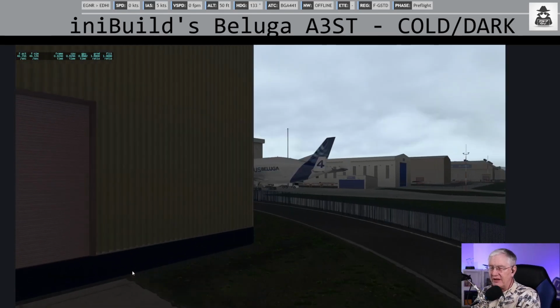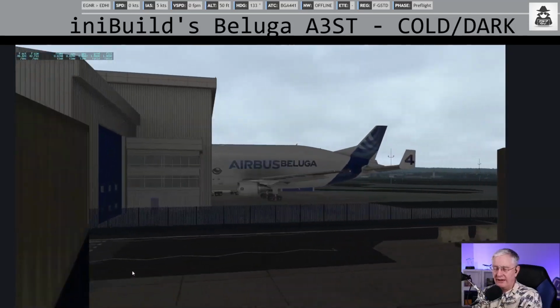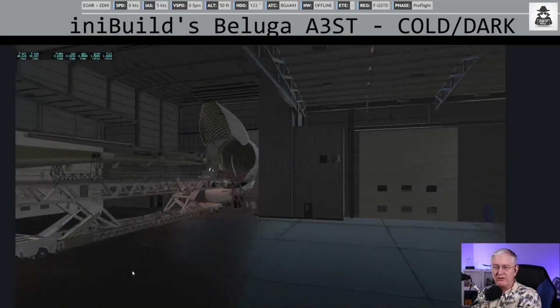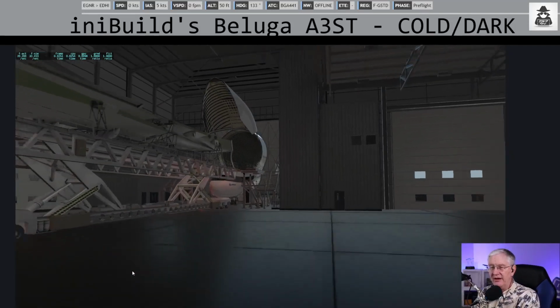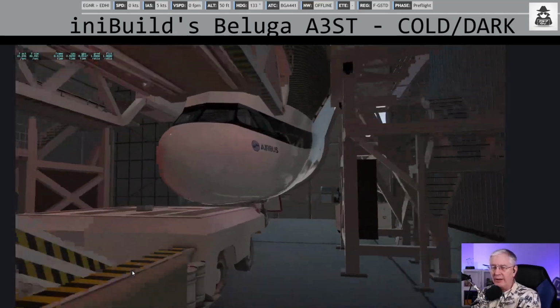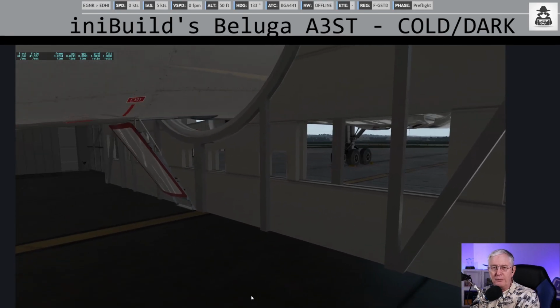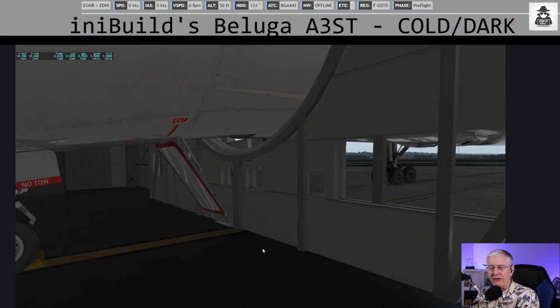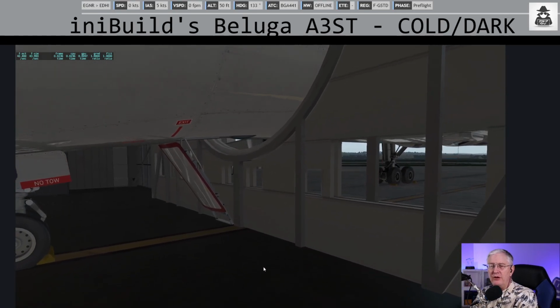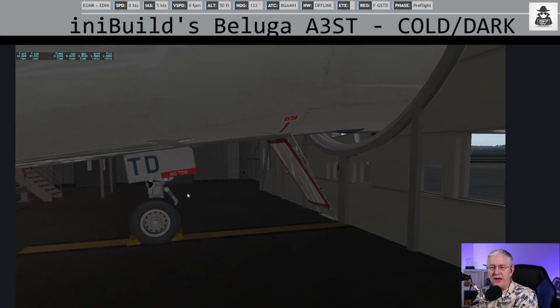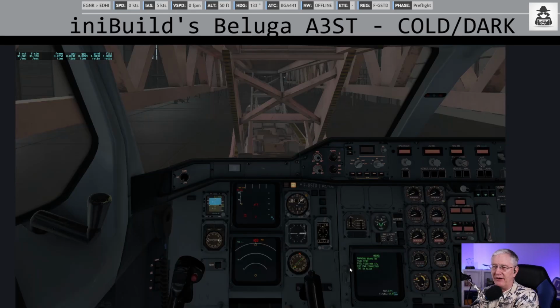Let's go back outside, and we're going to zoom back in, and we're going to take a look at this little hatch here. And there is no jetway or anything like that. You actually board a Beluga underneath the Beluga right there. There's a little hatch. And so that's how you actually get aboard a Beluga. It's right behind the main landing gear there. And so, you kind of climb up this little ladder. And we'll take a look at that. We'll look at the inside of the Beluga once we get up in the air.